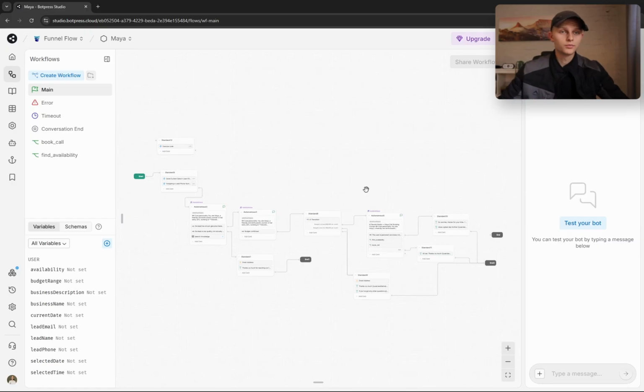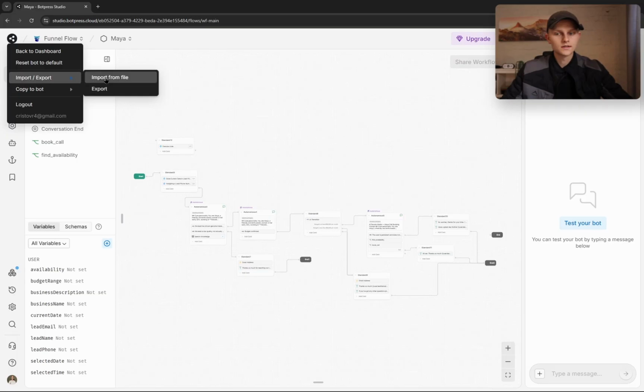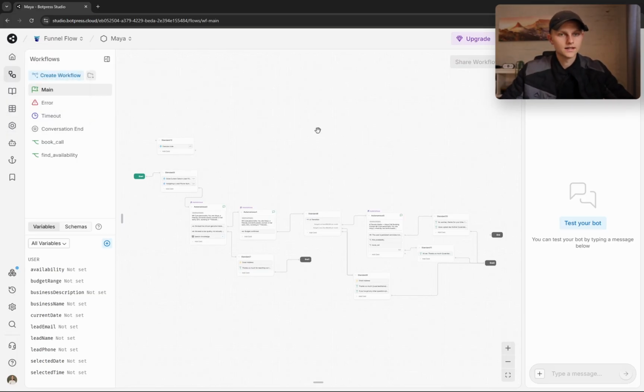Now, if you aren't familiar with BotPress, don't worry too much about the technicalities. Just get the general structure here. This template will also be provided in the resource hub for you to download and upload right into BotPress. And just by the way that you do that, you hit this little BotPress icon in the top left, import and import from file, and you can just upload the file and it'll import Maya exactly as is.